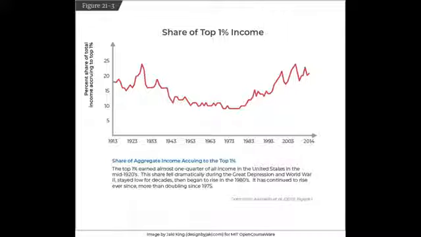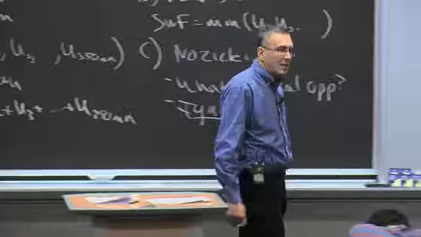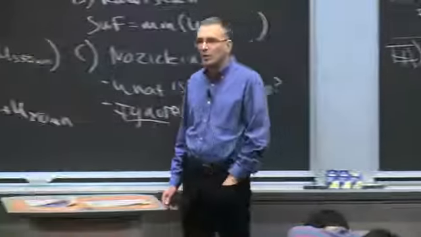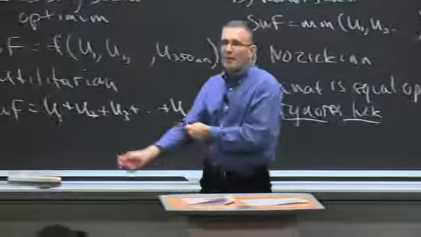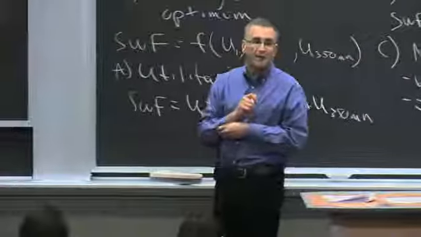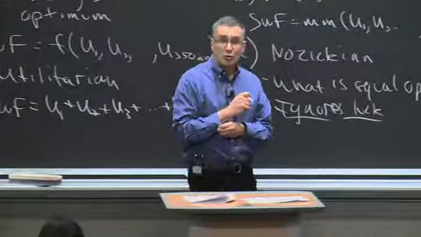You can see that in the early 20th century, that was pretty high, almost 20%. It then fell down to about 10% by the early 1970s. It's now up, by the latest date, to about 25%. It's higher than it was at the beginning of the 20th century. So the 1% of richest Americans have about 25% of the income earned in society. So it's an extremely unequal income distribution.